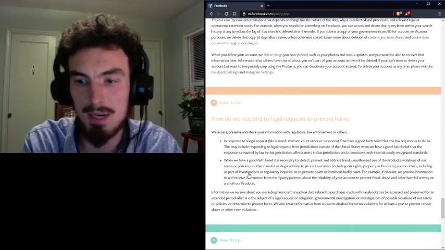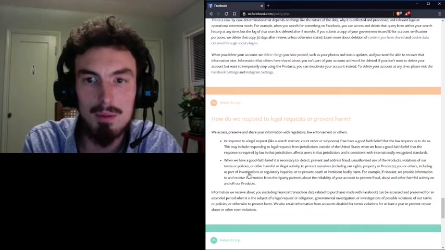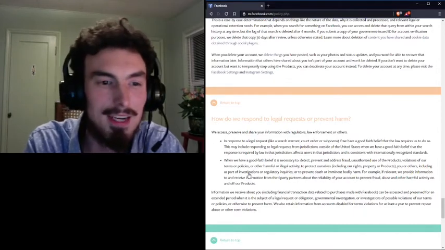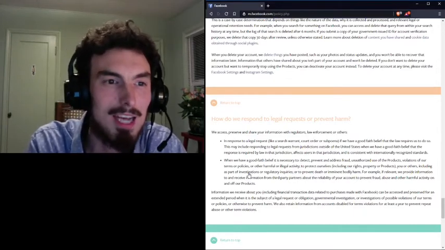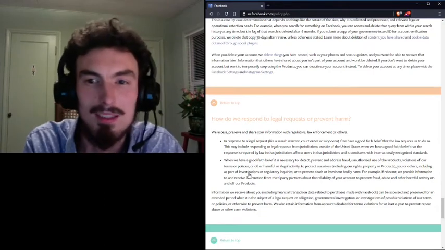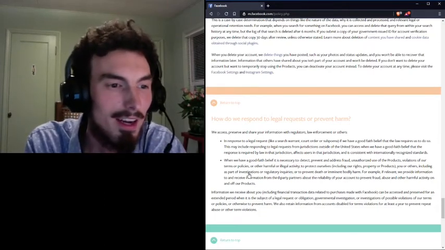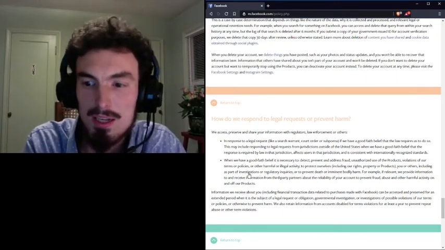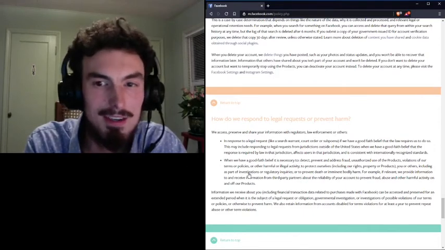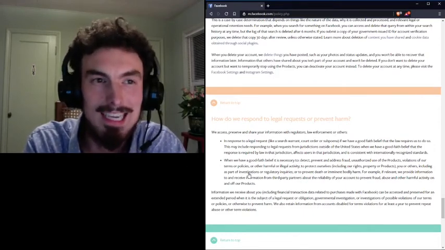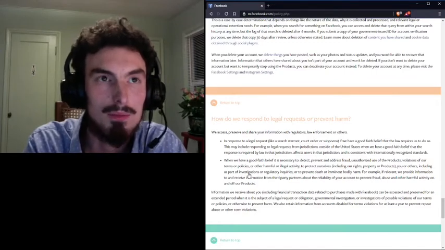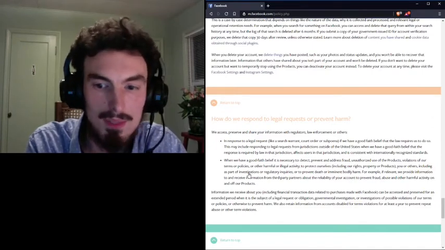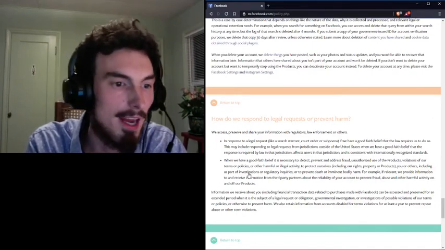So basically right here they'll tell you that if the law requires it, if the NSA requires it through the Patriot Act or the Wartime Espionage Surveillance Act, which I just made that one up, sort of, they have to give your information over, obviously. So the NSA can collect information at all times. They don't even need a warrant or search warrant, and that was through the Patriot Act.